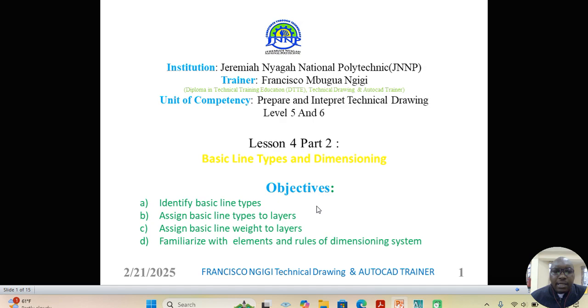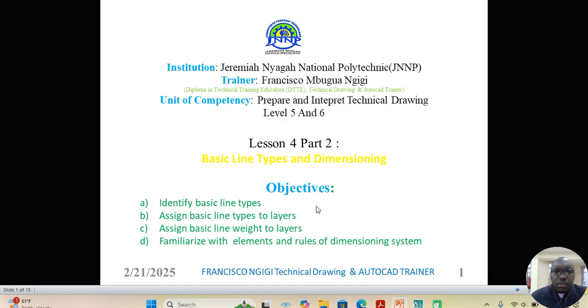So to make my objectives maybe to give them some emphasis, in our lesson 4 we looked at layering and dimensioning, but I want to pay some attention to what we did on line weight and line types.